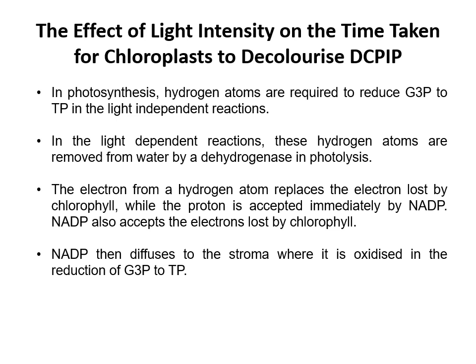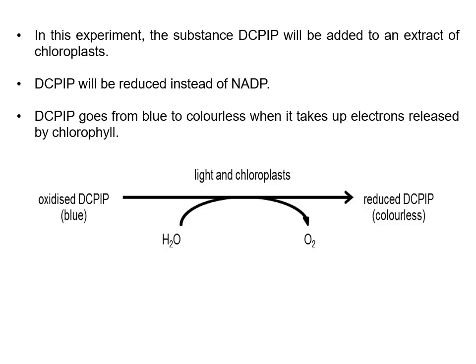We know that the reduced NADP, or NADPH, is able to diffuse to the stroma, and there it's able to donate its hydrogen, so it becomes oxidized, in order to reduce glycerate 3-phosphate to triose phosphate. Okay, so what we're going to do is take advantage of the light-dependent stage. So instead of allowing the chloroplasts in our suspension to reduce NADP in the light-dependent stage, we're going to provide them with this solution called DCPIP.